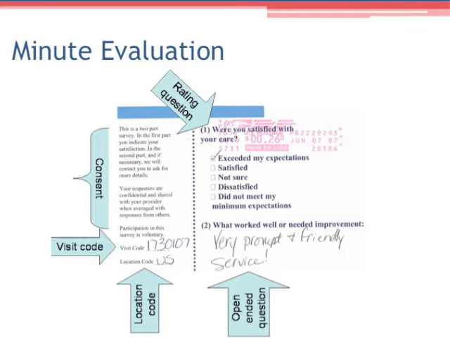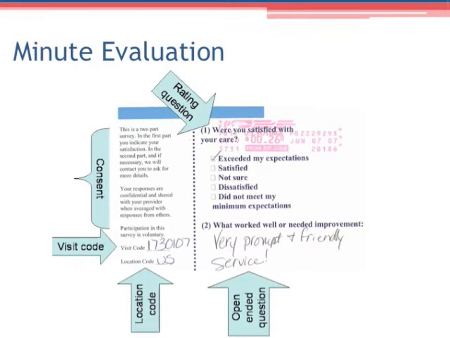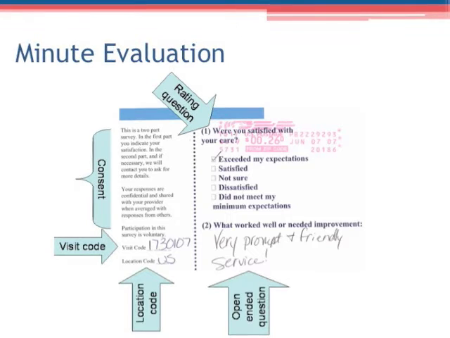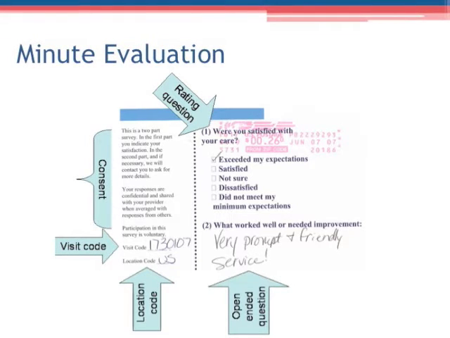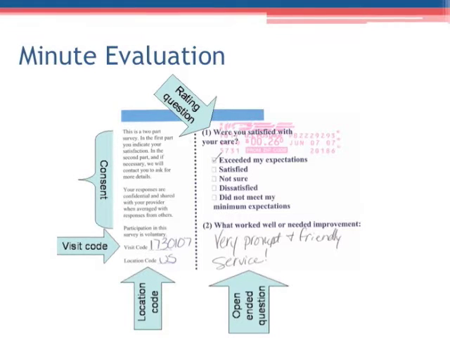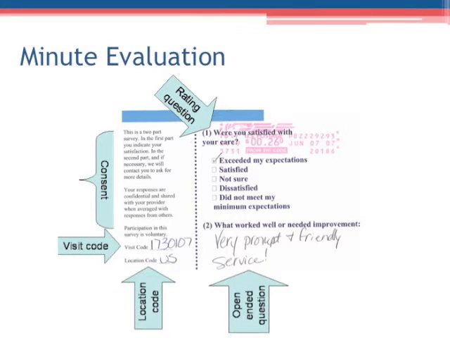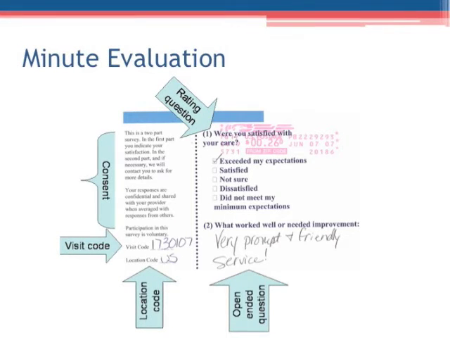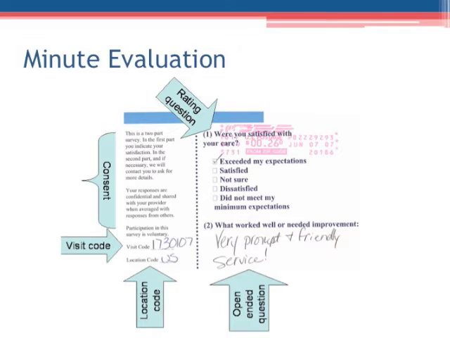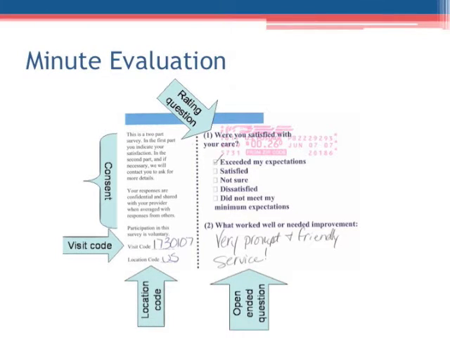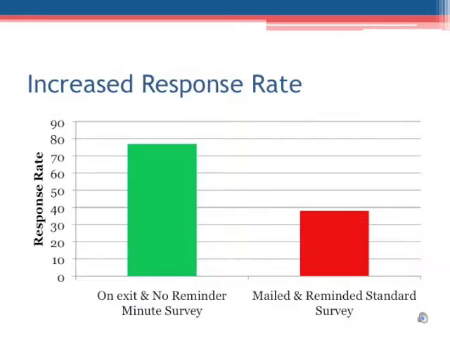Our satisfaction survey is based on 2 questions. The first question asks if you were satisfied with your care, and the second question allows you to enter free text about what worked well and what needs improvement. These 2 simple questions are all you need to ask. We refer to this survey as the Minute Survey because it can usually be completed in under 1 minute.